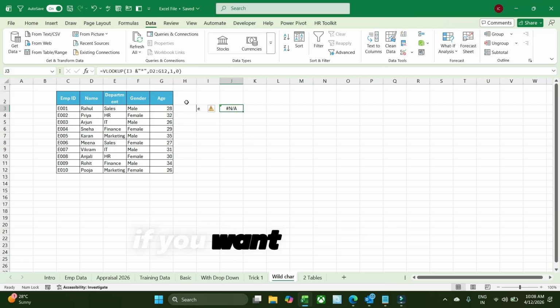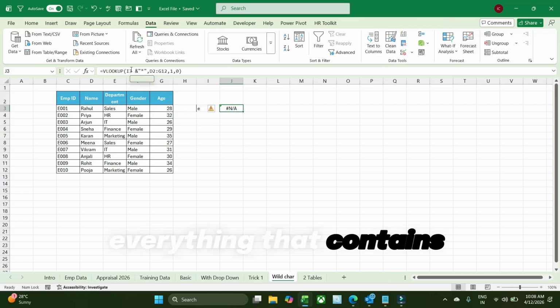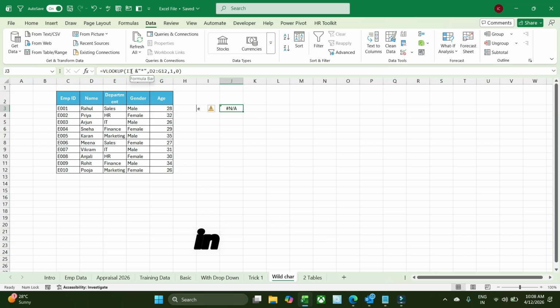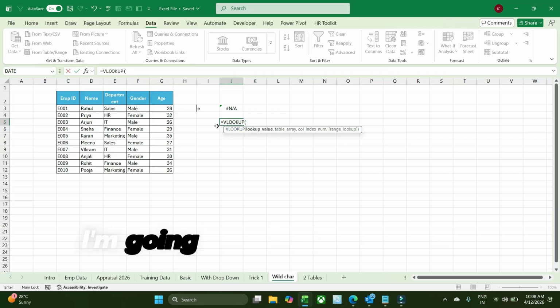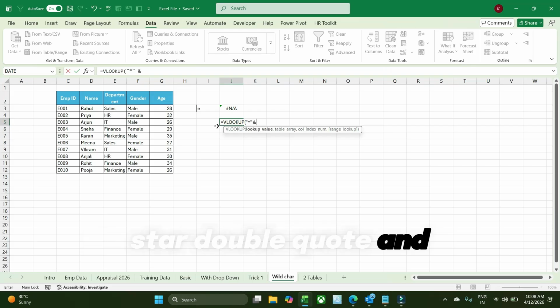So in that case, if you want to include everything that contains whatever, what would I do? Let me rewrite that for you. So is equal to VLOOKUP. What is my lookup value? I'm going to start with the double quotes here. Double quote, star, double quote, and.